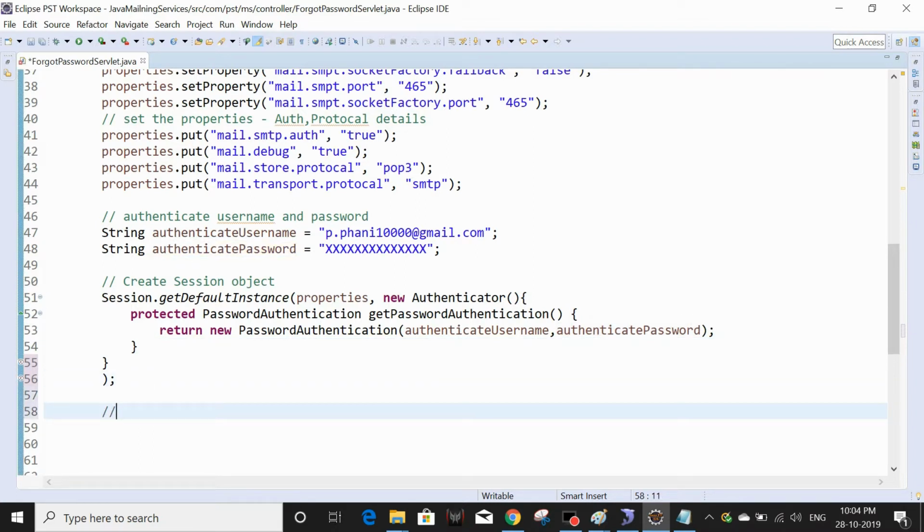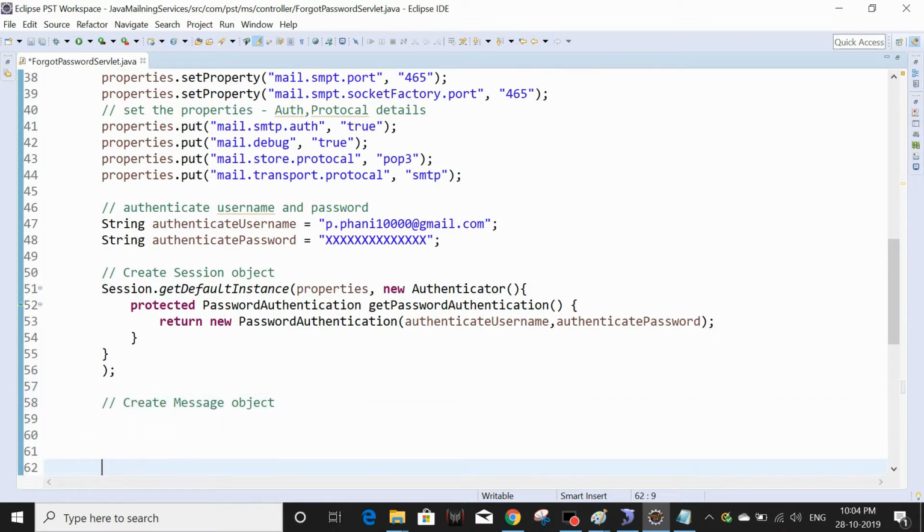So what is the next step? Our session object is ready. Then create the message object. How to create a message object? Using the MimeMessage class object.